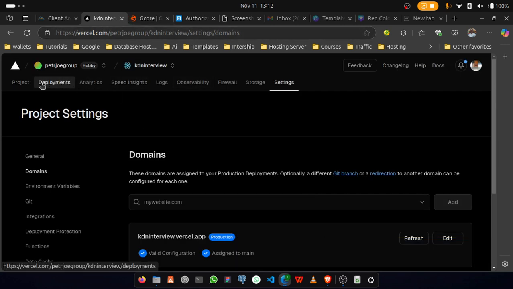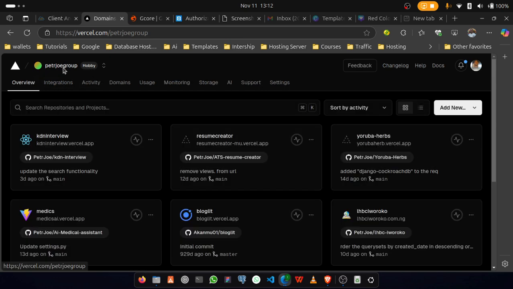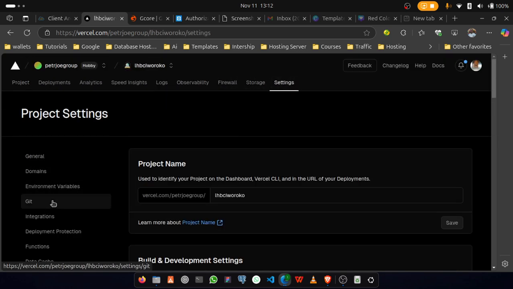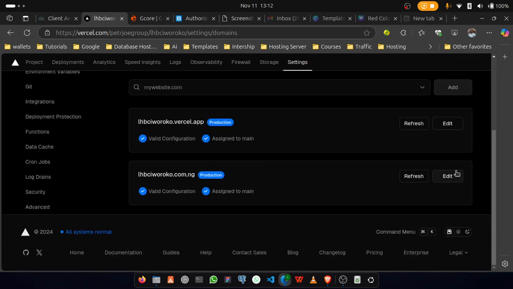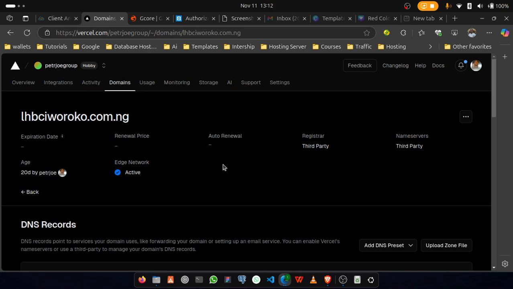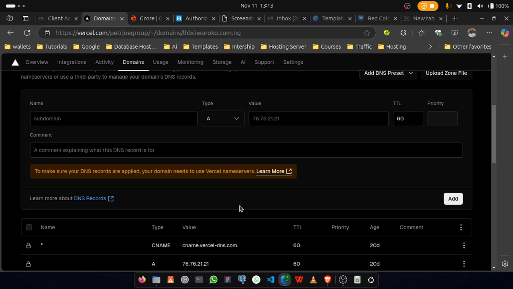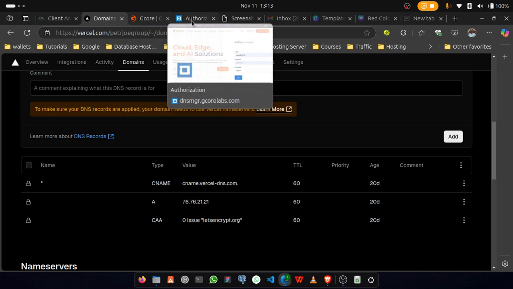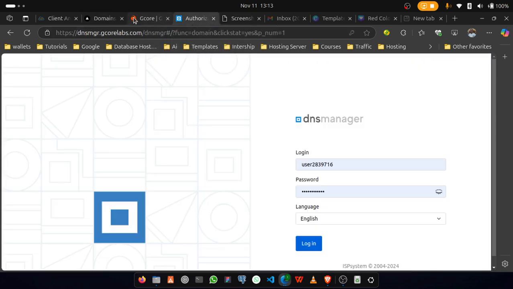Okay, after that you need to come back to the project you are working on. Let's go to the settings on our domain. The next thing you need to add is what? View DNS record and more about the custom domain that I added the other time. Now you need 3 things. CNAME is what you will be pointing to from the domain name from our hosting.